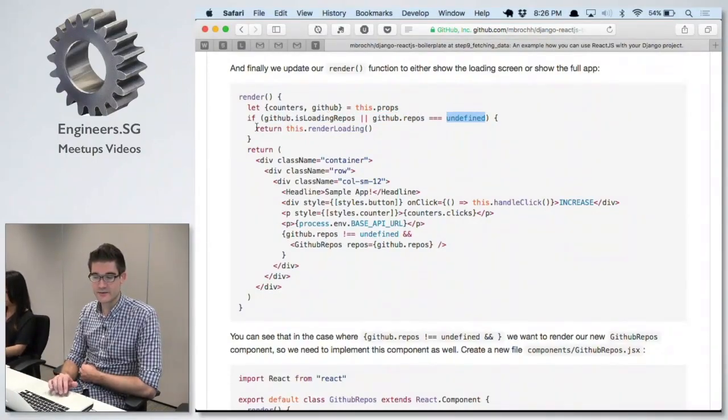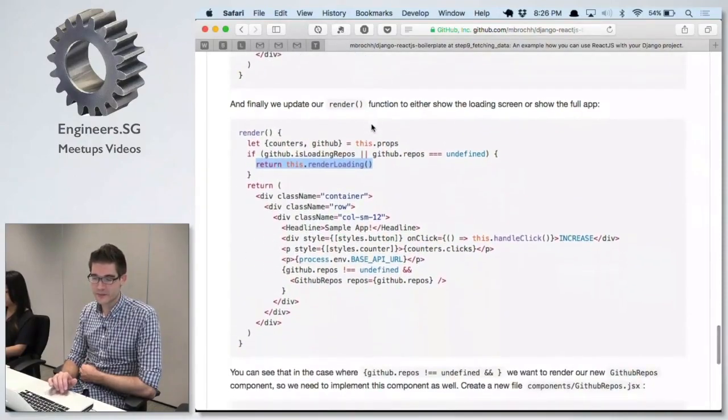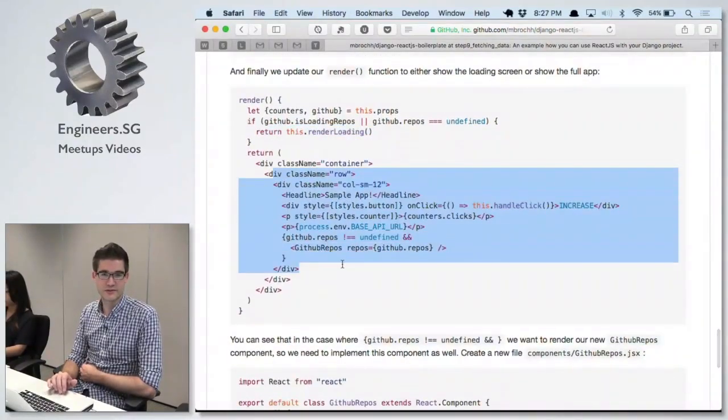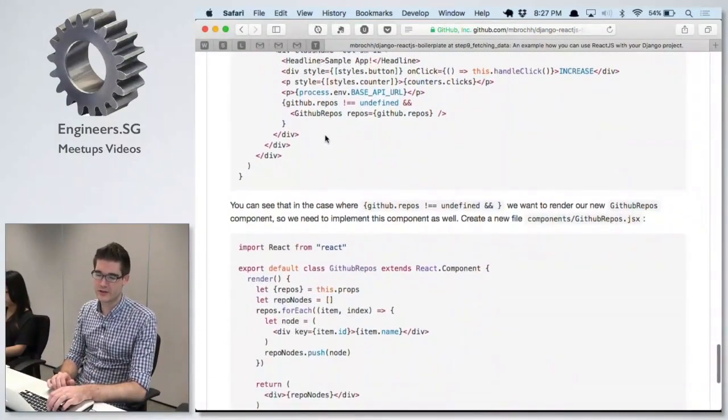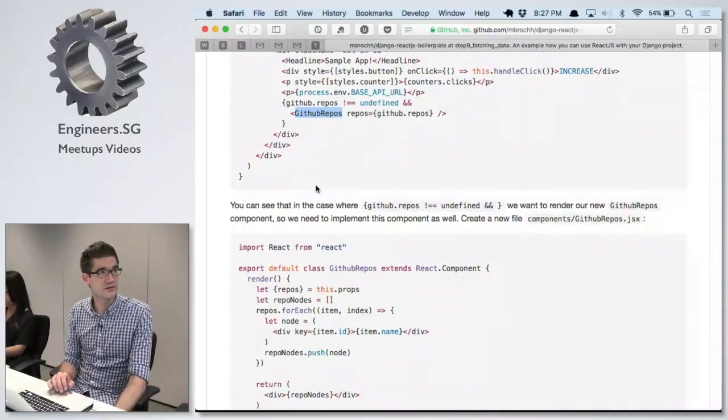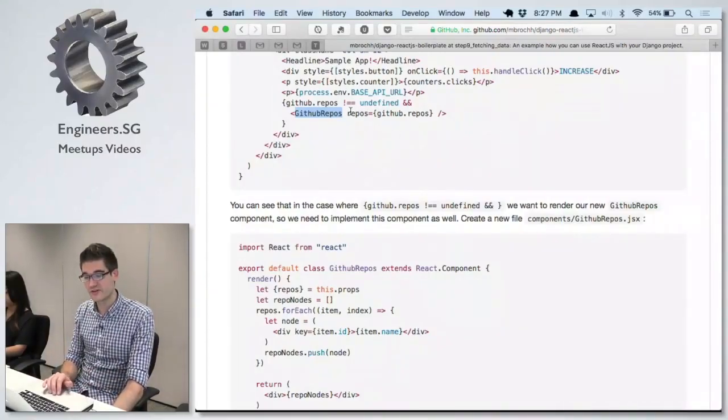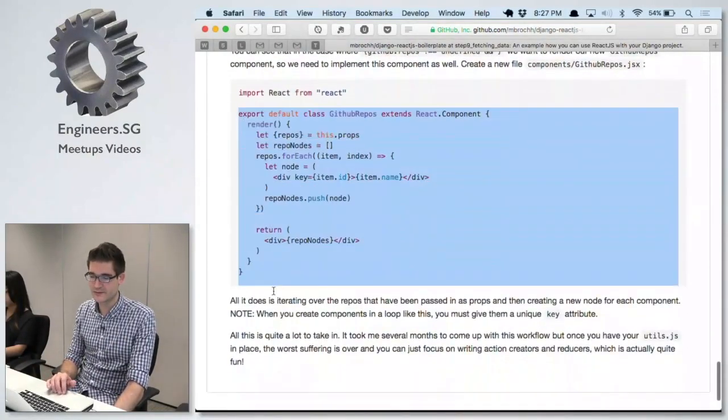In that case, we render a loading screen. Otherwise, we render the real component. But you can dig through this if you do this at home. I created another component which takes care of showing all the different repositories that we fetch from the internet, and this component looks like this.